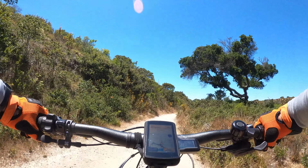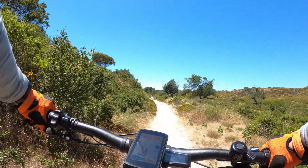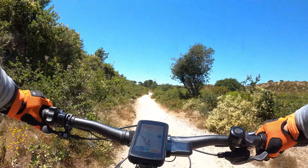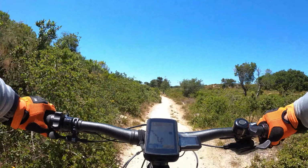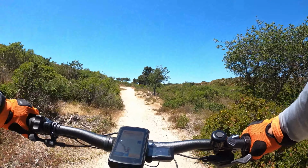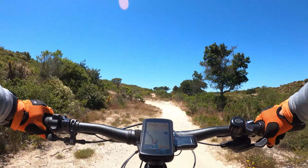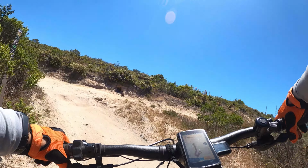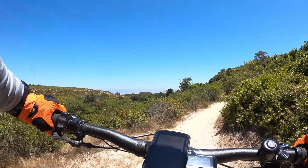Okay, so we just climbed 50 up a little bit to the East Garrison side of Fort Ord. And yeah, we're going up to an overlook to just look at it. So we just finished climbing trail 50, and we're on, was it 61? We're on trail 61, I think, going up. Oh, and that's 62 right here. And look at that, that's a nice jump coming up. So we're going to one of the overlooks on the trail.